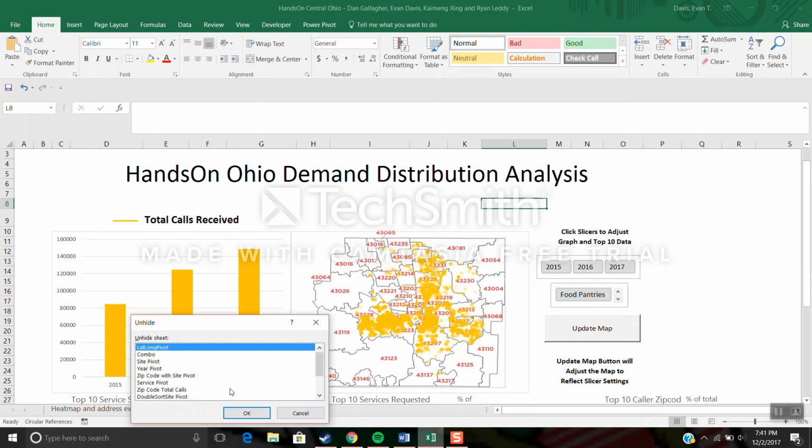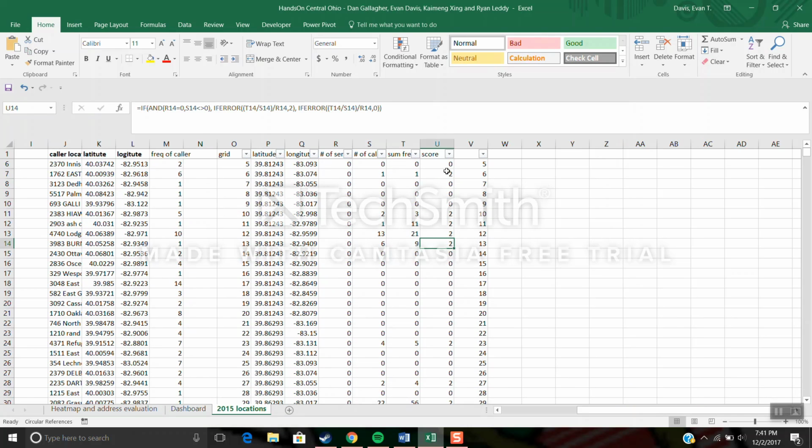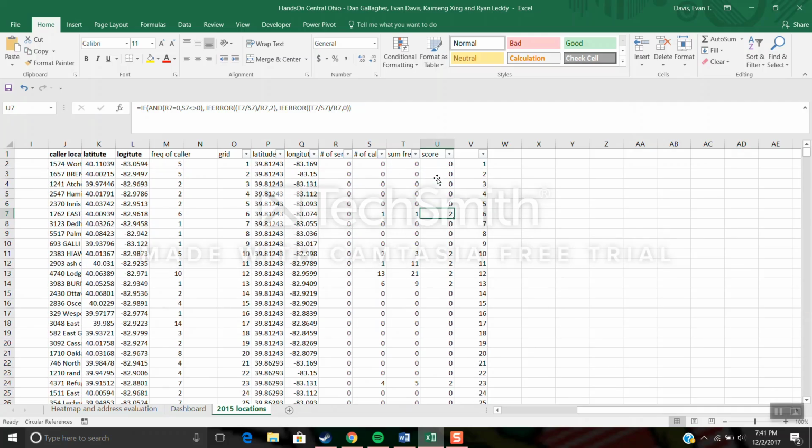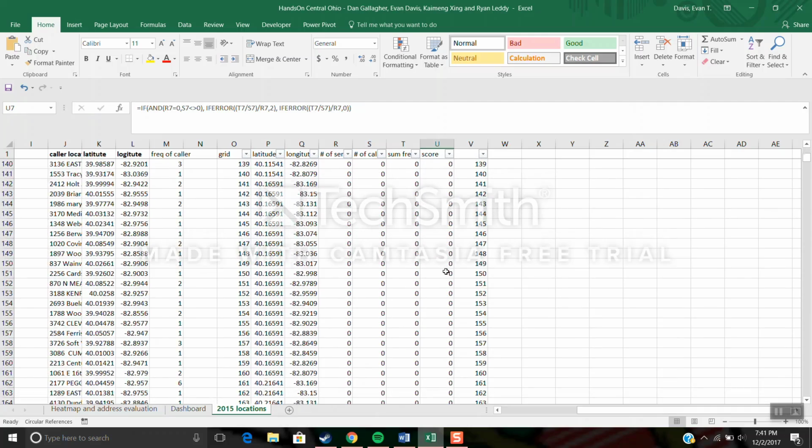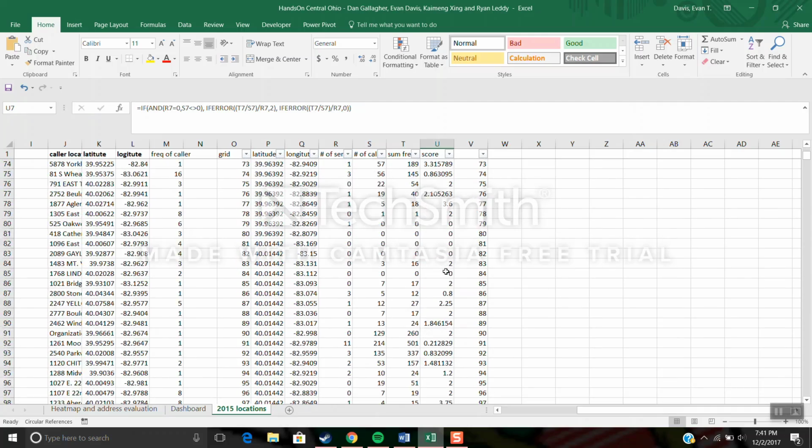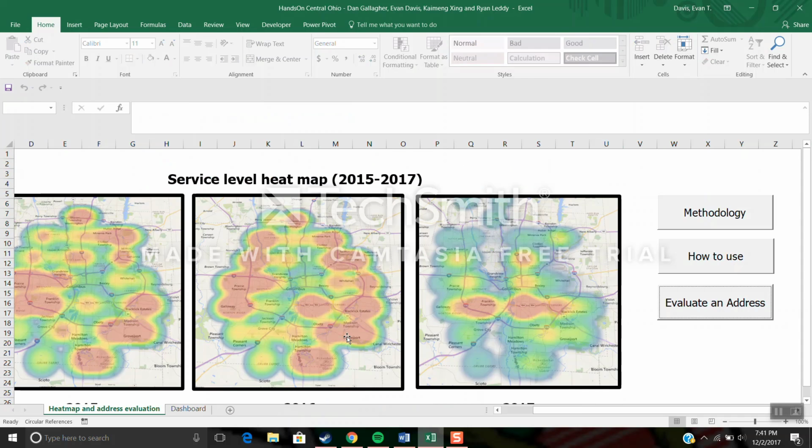If we unhide 2015, you can see the scoring system that we have. Each one is being scored, so we're seeing how much this data actually changes. I'll hide that again. So we're taking the new data versus the old data of that scoring system.